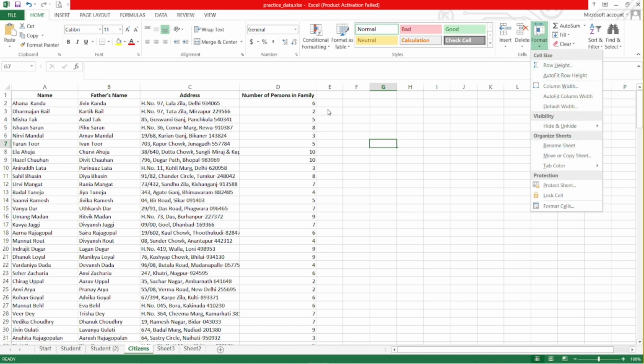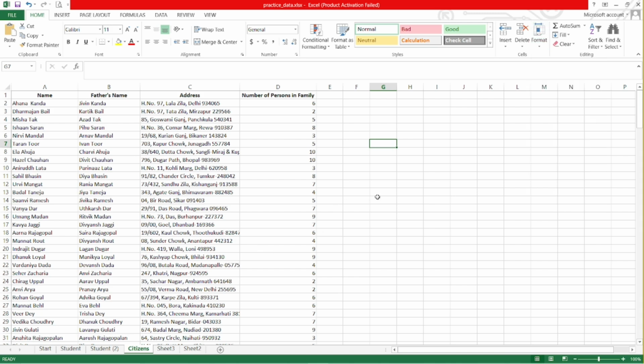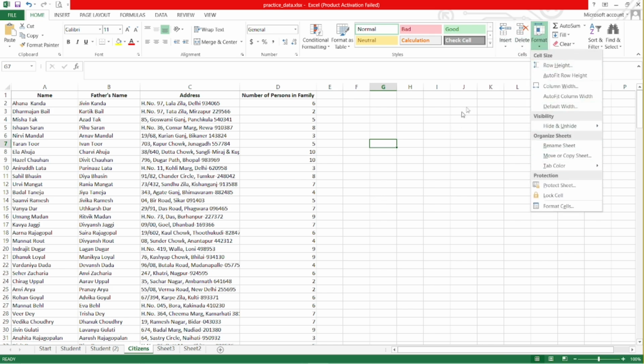Guys, these are also available in another easy way. Instead of selecting through the Home tab and going to this Cells section, we can directly tweak the height or width according to our requirement, or we can also rename our sheet names, or recolor our tab colors as well. But those we will cover in our examples. With our examples, I will show you how we can do this directly without going through this Format section.